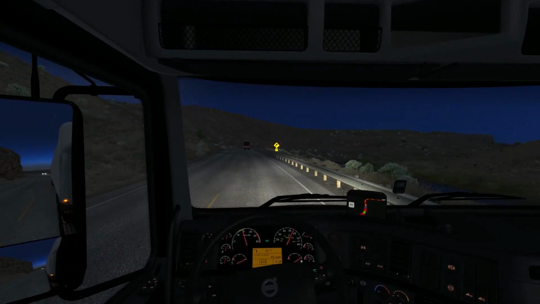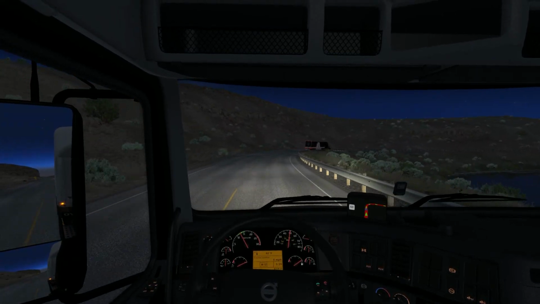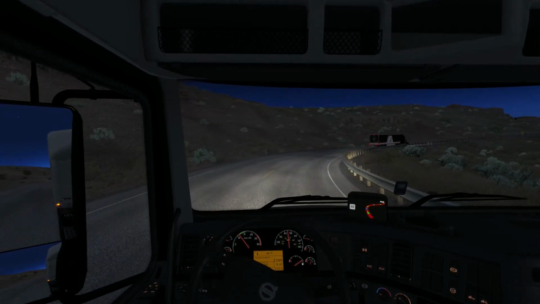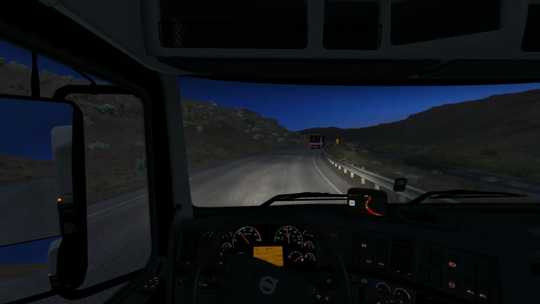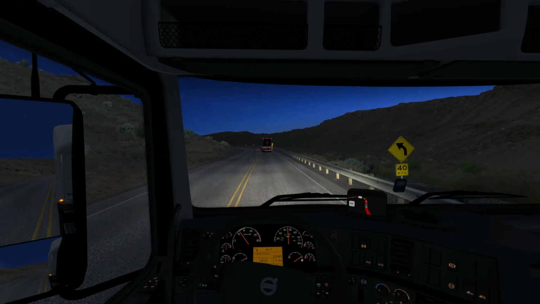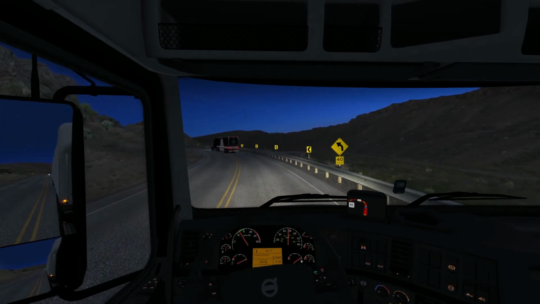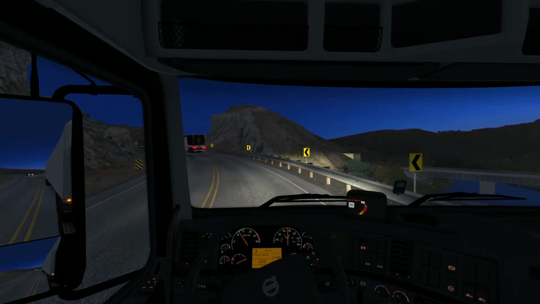We're actually going to have to be careful on these turns. We will flip this trailer super fast if we are not careful. This truck over here knows what he's doing. He's slowing down. I'm going to go and slow down as well. We do have a beautiful sunrise. Looks like the sun will be rising probably off to our right somewhere, just based on how the light is. But this graphics mod looks so good. It makes the game world look so realistic.